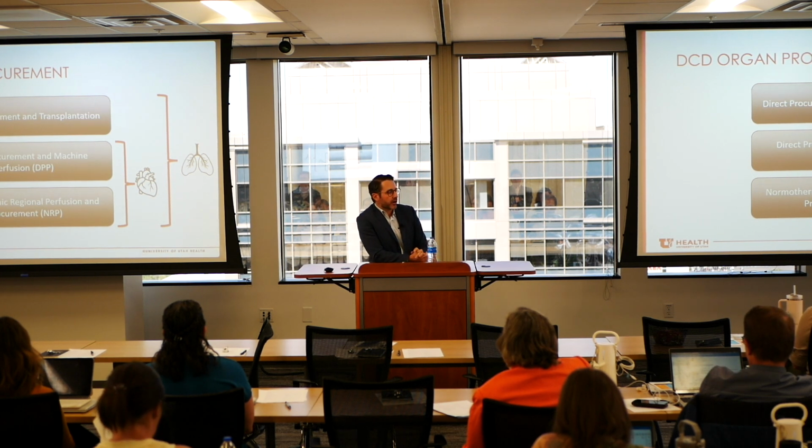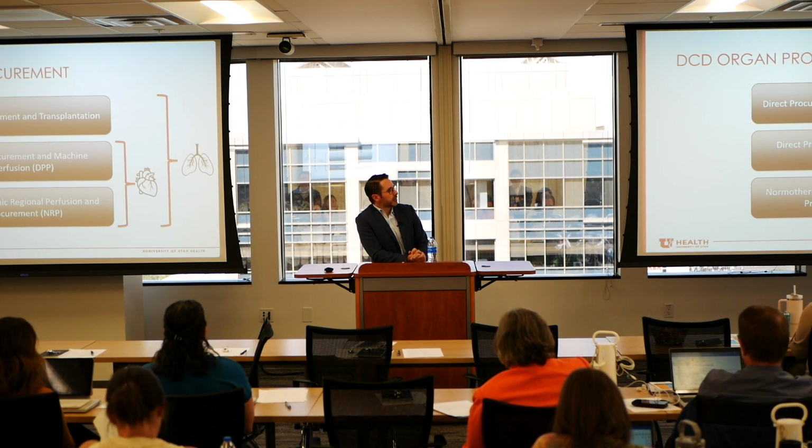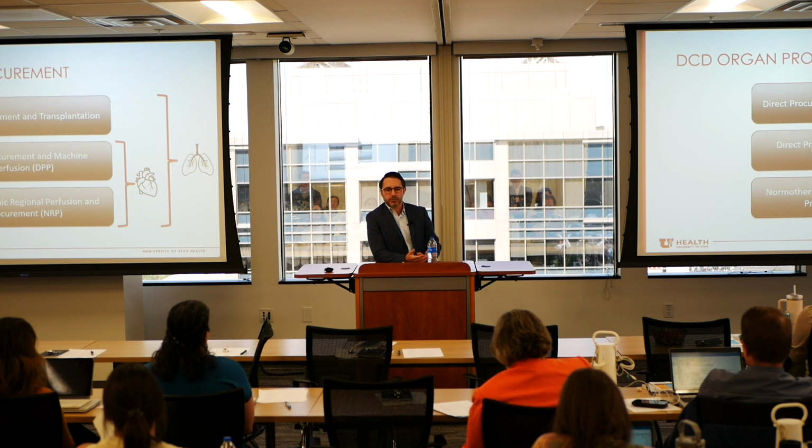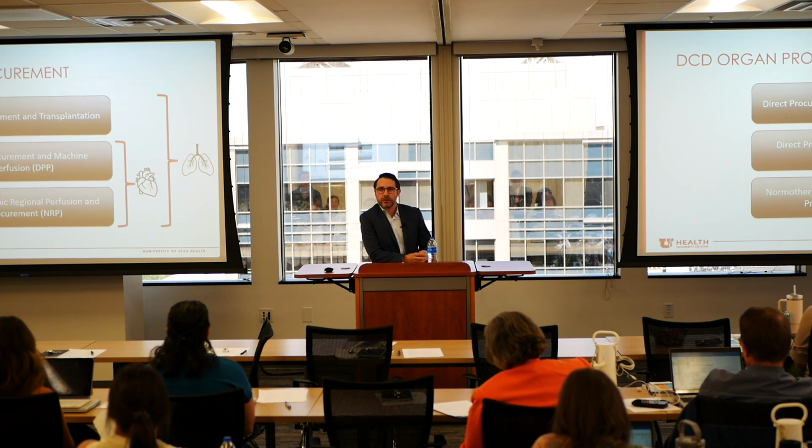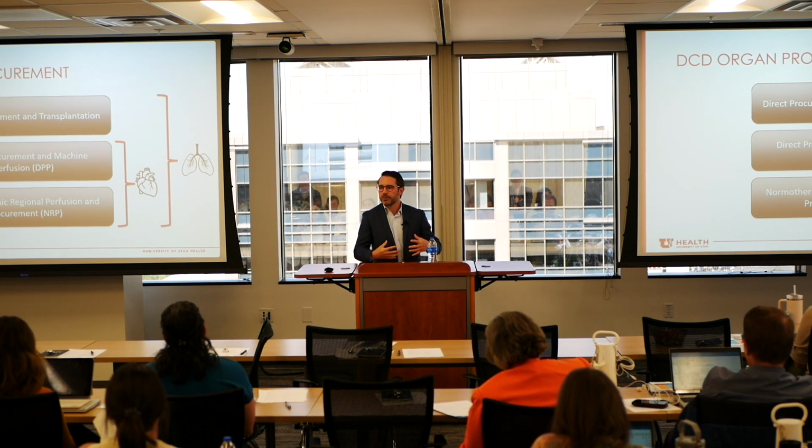So after the withdrawal of care, the patient is declared dead by circulatory criteria. The chest is open, the heart is procured, and then it's placed on this TransMedics device at the bedside, and it will start beating again. It reanimates, and then it can be transported to the recipient hospital. The TransMedics device has allowed us to travel quite a long distance to be able to obtain organs for our recipients. And then the last method for heart procurement is NRP, and there's different types of NRP. There's NRP for the chest, which we call thoracoabdominal NRP, and there's NRP for the abdomen, which we just call abdominal NRP or ANRP.